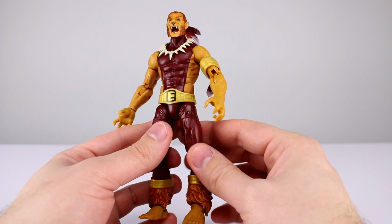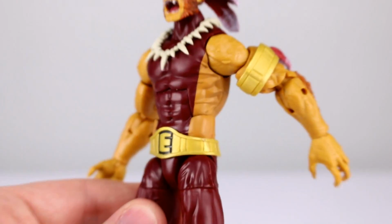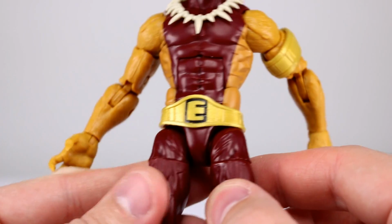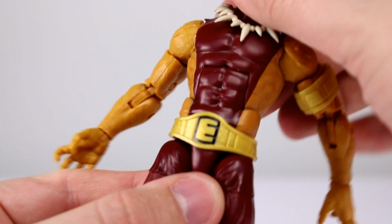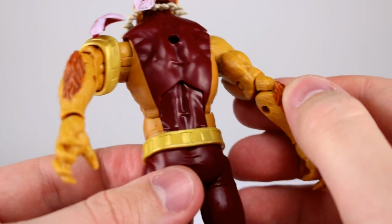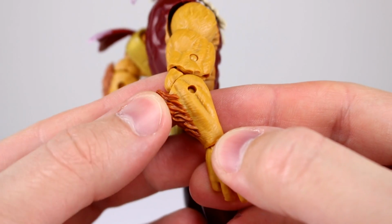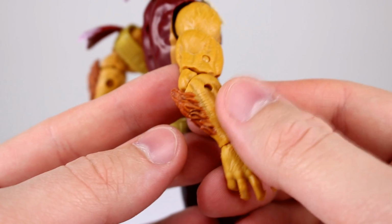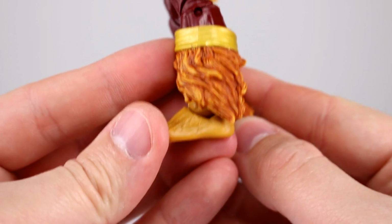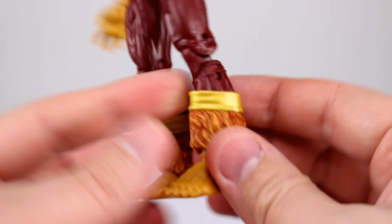As far as the overall execution goes, you can see some nice clean paintwork when you're transitioning from that burgundy color to the orangish, yellowish, tannish color. Really no problem with those lines. Even when you lean it back, it's fine. How about on the back? Yep, on the back it's about the same. You can see for the arms we have some tufts of hair which have a few different shades in there, or at least the molded color plus some orange, so that's fine. Same thing's true down here for his foot floofs. Those are pretty well done too. A little bit of gold on there.